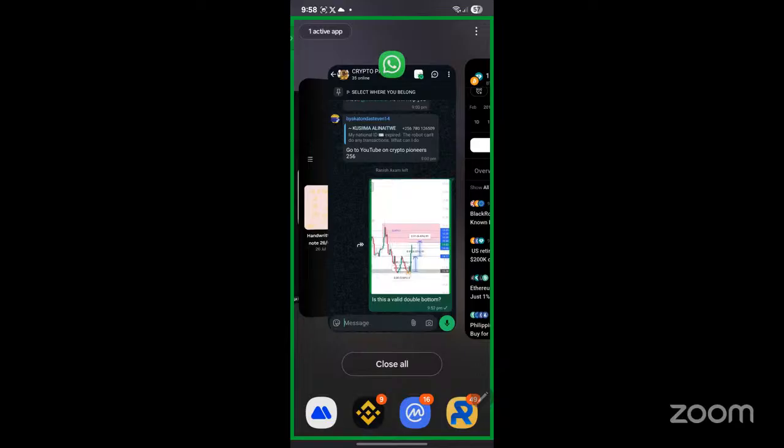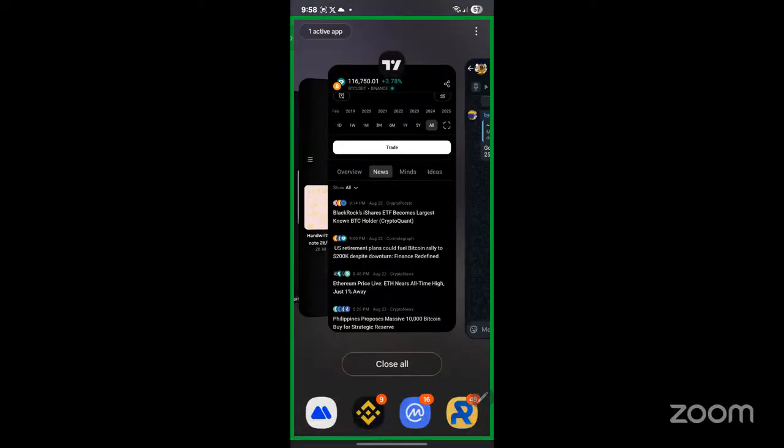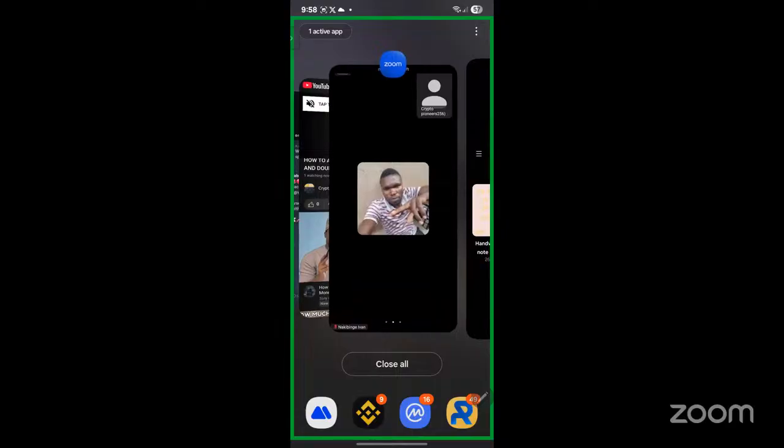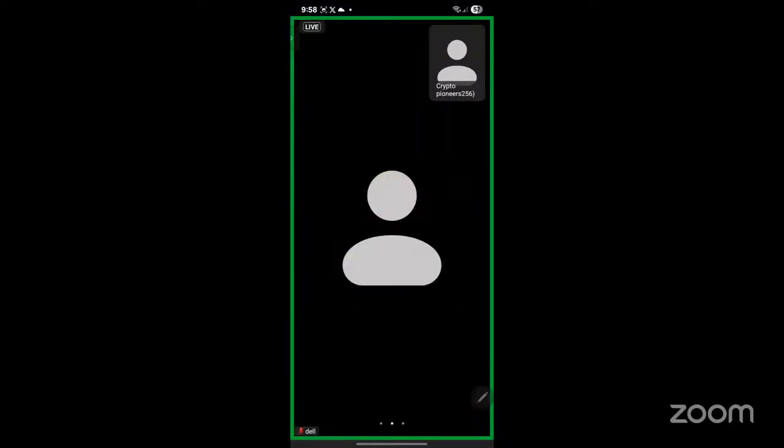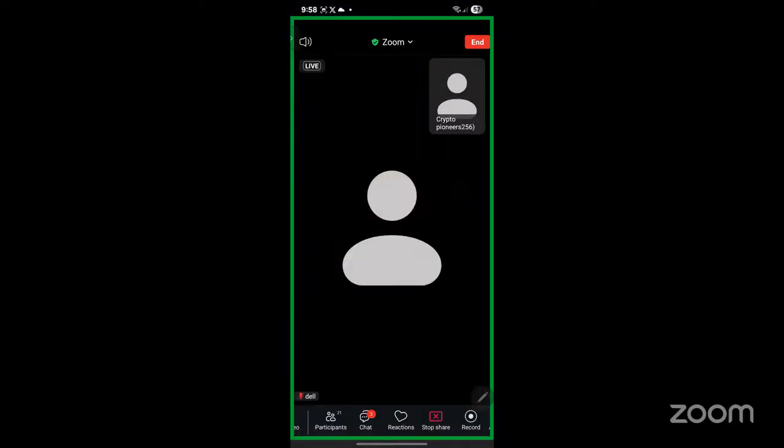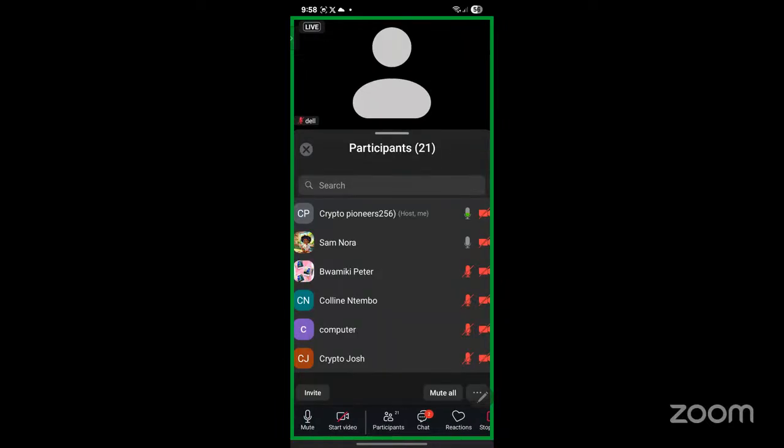Please let's go and apply the knowledge we have learned and send it into the group. Send us what you see that could mean double bottom and double top. Go to the charts, go to the coins you are trading and take a screenshot of double bottoms and double tops. Send them in the group and ask whether it is valid or not. We shall reply. By so doing, you will be learning.